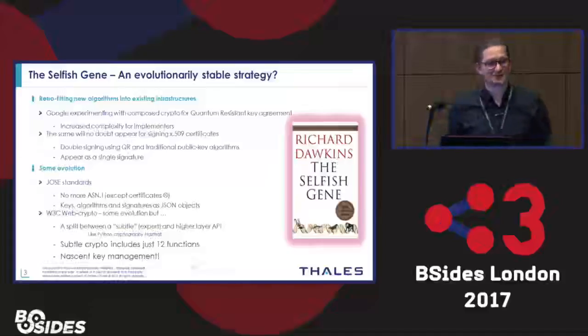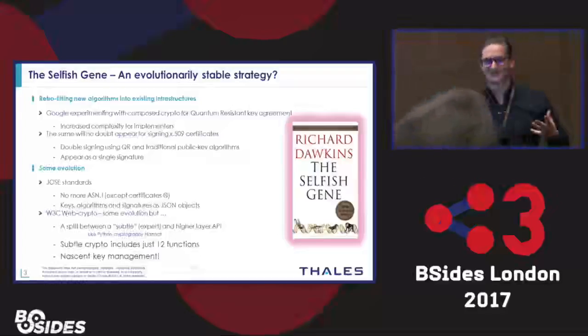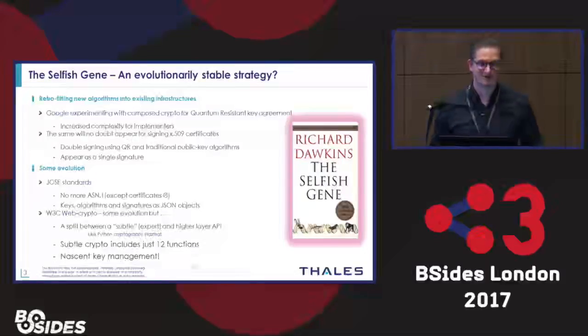To do that, they ended up combining cryptographic primitives, again, significantly increasing the complexity of APIs. The way they did this was they took a traditional key agreement algorithm and a new post-quantum one and exchanged two keys and then combined those two keys to form one quantum resistant as well as standard security key that they could use for communication.